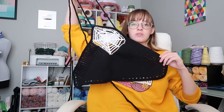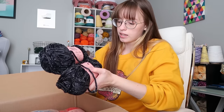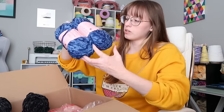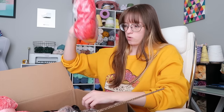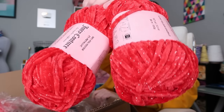I finished it — we finished the spiderweb top together! Let's open the box we got. Hoping it's the Juicy Couture velvet yarn — and it is! I got two black with sparkles, two dark blue called Regal Blue with sparkles, two pink called Coral Haze, and then lastly the red with sparkles for that scrunchie order. This red was the only one I actually needed, and then I ended up ordering six more colors. So there's that.